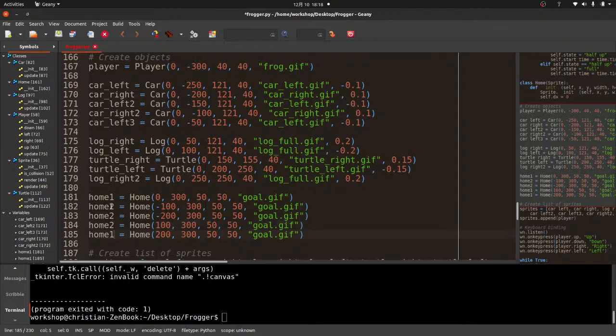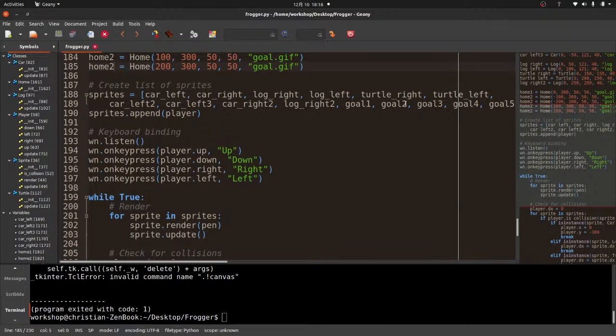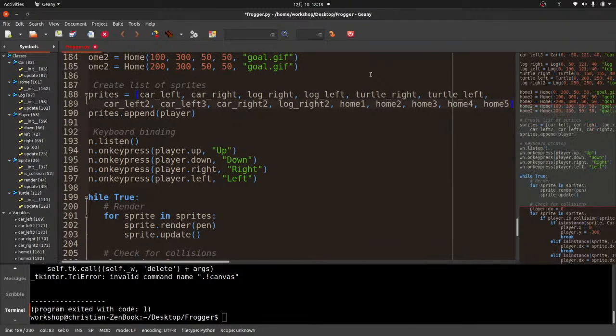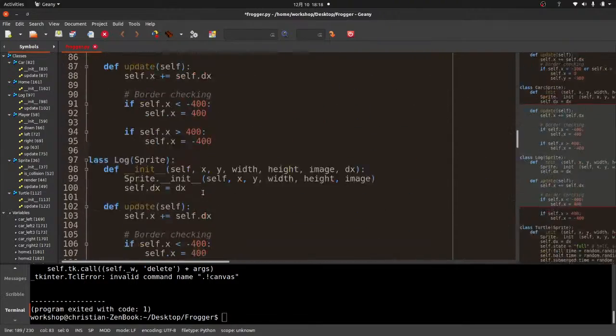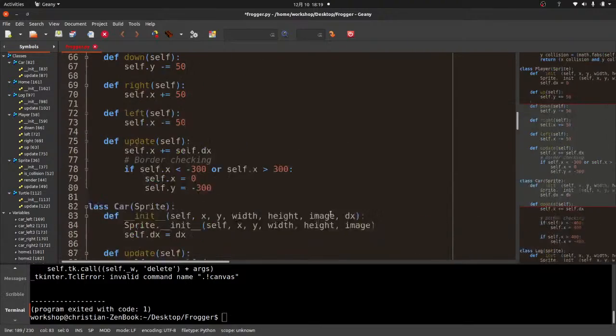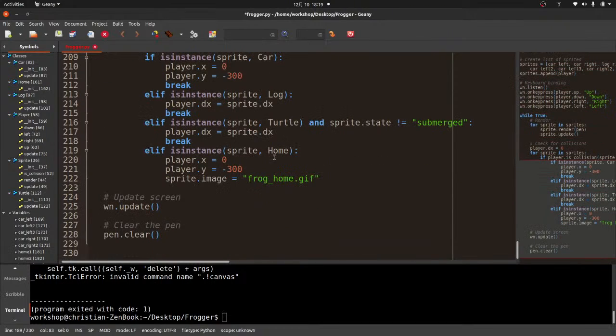Any little inconsistency drives me nuts. So let's see here. Home, home, home, and this is going to be home, home, home. And this should be, yeah, that's that. And I think I've registered the shape. Frog home, yes. And if there's a collision with a home, frog home. Okay, I think that's going to do it.